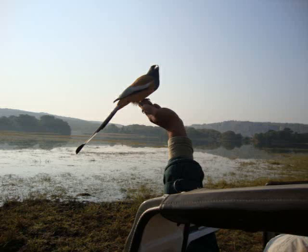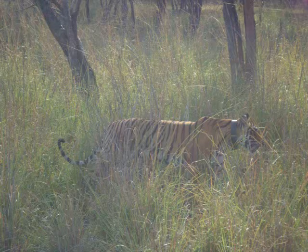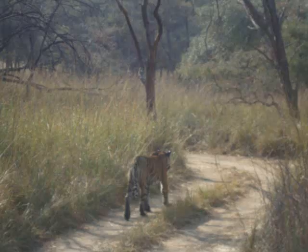Now here's a picture Kuldeep took. The guy who toured his van actually held one of those little birds and fed him some food. Now we didn't see the tiger, but Kuldeep and Chetna saw. They saw this tiger. We had gone back already and was having breakfast, and they stayed out later. But they saw this female tiger looking for food. If anyone could see the tiger, I'm glad it was the honeymoon couple.